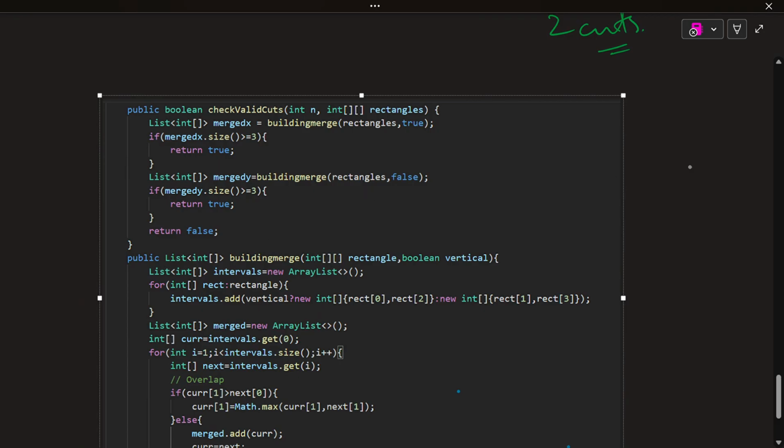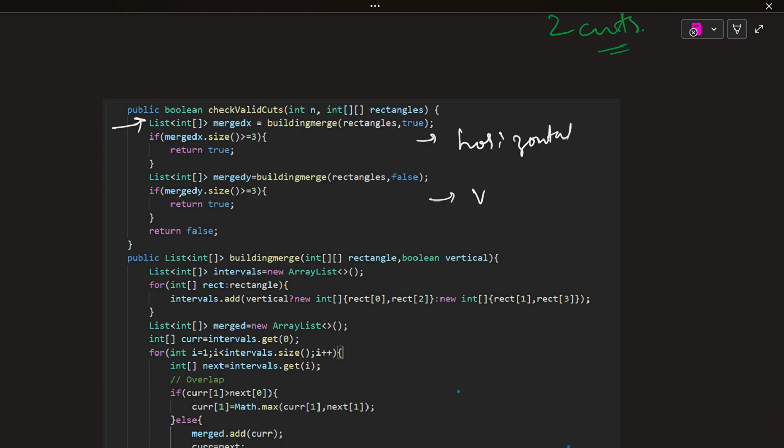First, we create two arrays, one for merging x, that is horizontally, and one vertically. Here we are sending a function vertical. Here vertical is true, here vertical is false. If the size is greater than or equal to 3, then we return true, or else we return false.